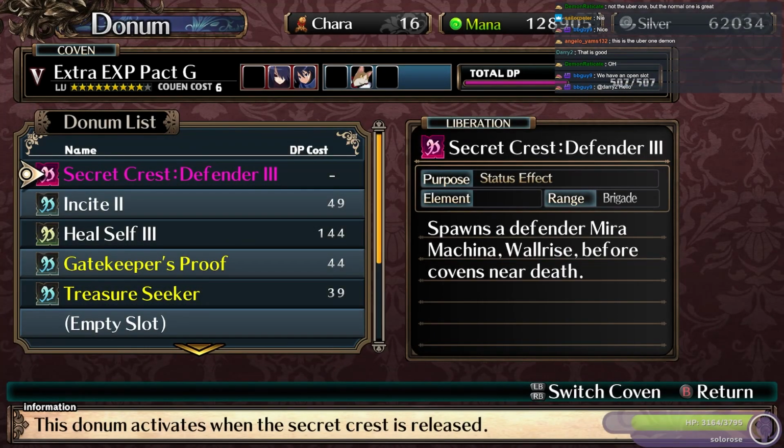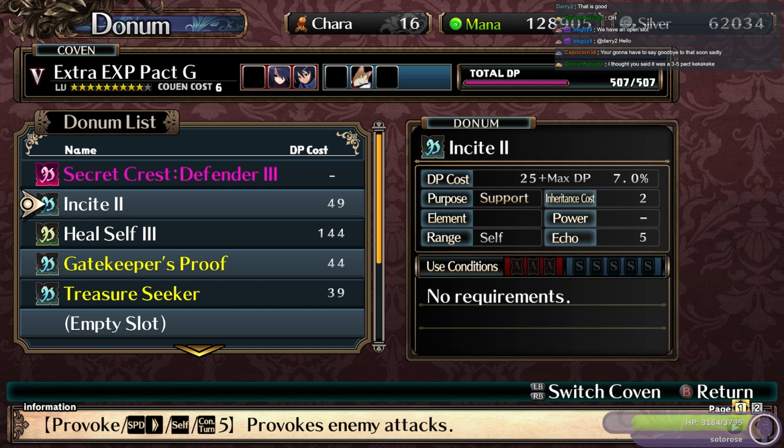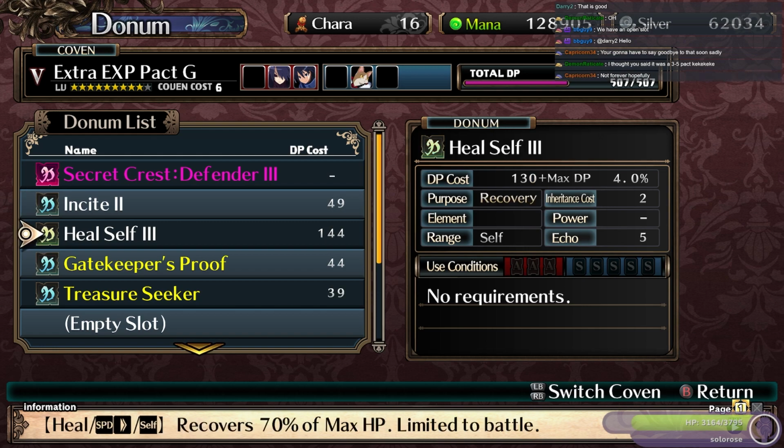And the Dunham it gives you: spawn a defender Mira, Machina, Wall Rise before Coven's near death. And then Sight just to provoke attacks, and heal self to recover 70% of max HP for a limited time.